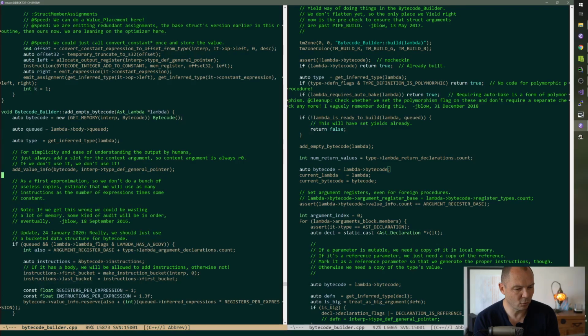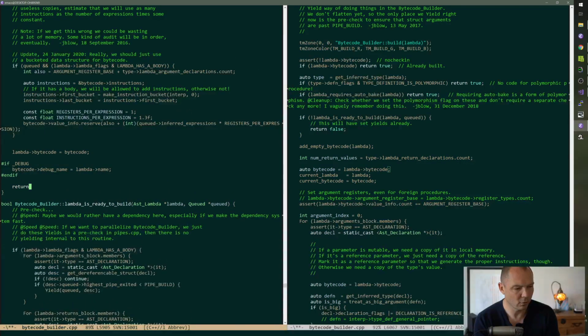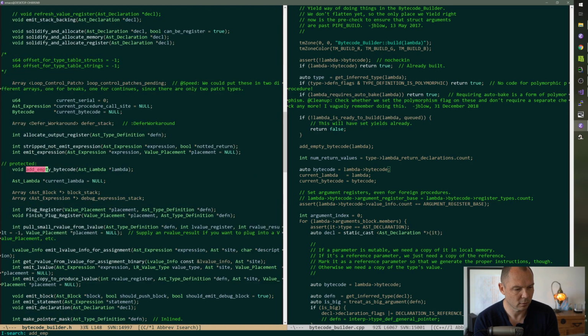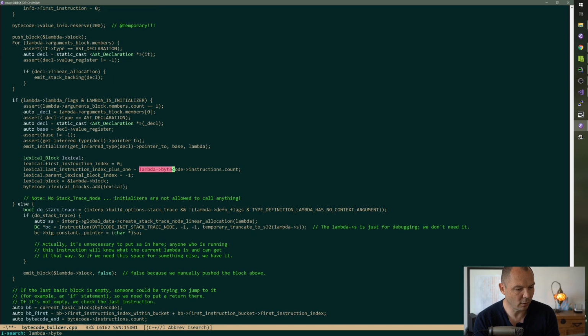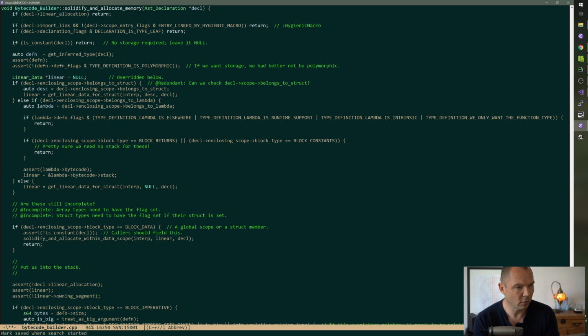Let's just return it from here, and then we don't have to reference lambda arrow bytecode. It does set it to lambda bytecode, but there we go. See, all of these are needless. We just made gains right there.